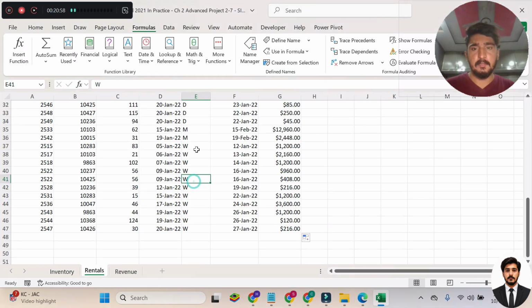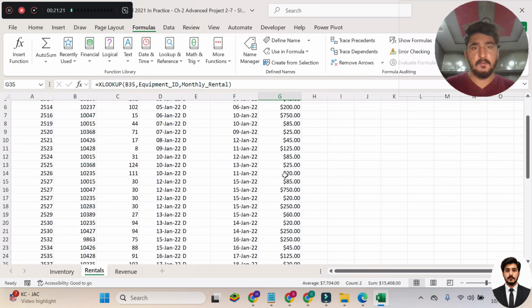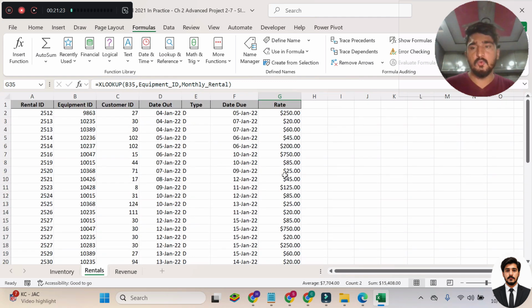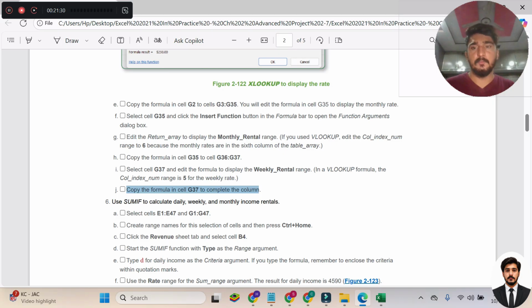These are our weekly rentals, and from G35 up to G36 up to G37, these are our monthly rentals, and from G2 up to G35, these are our daily rentals. So part J is done.